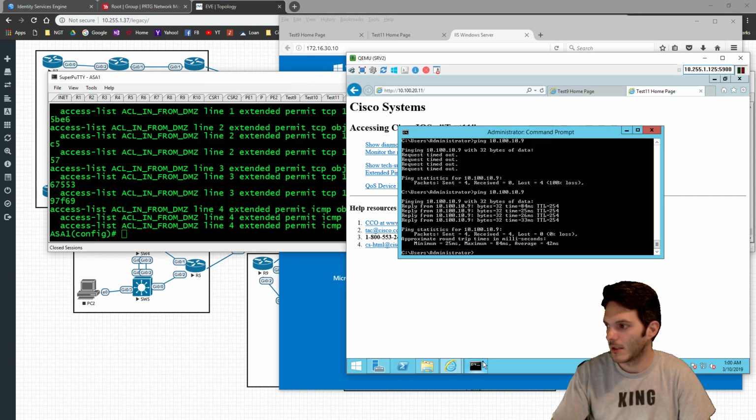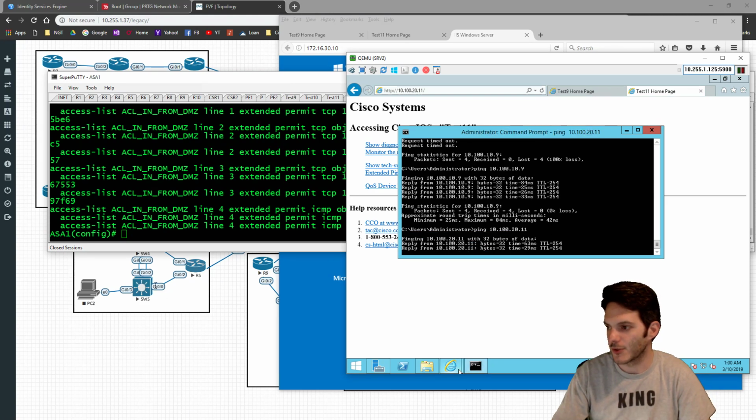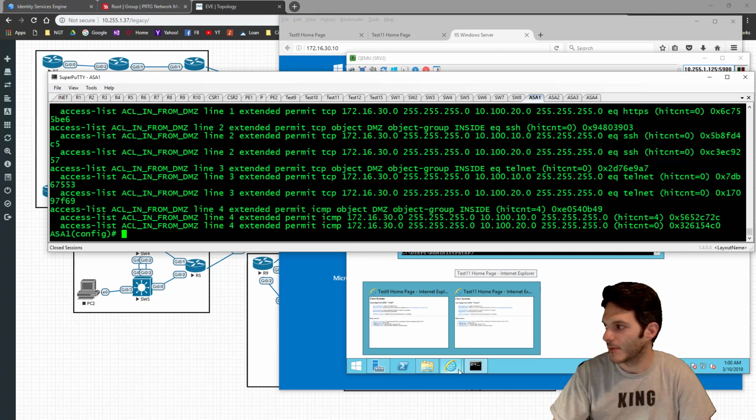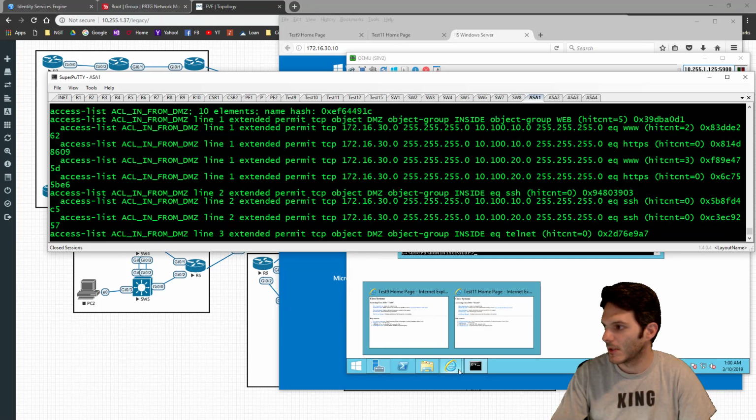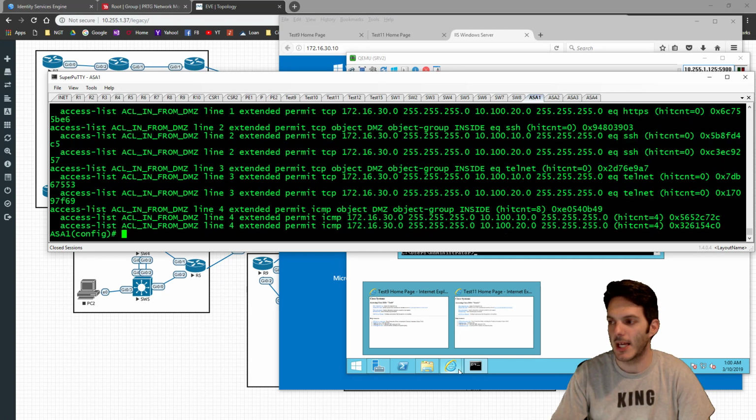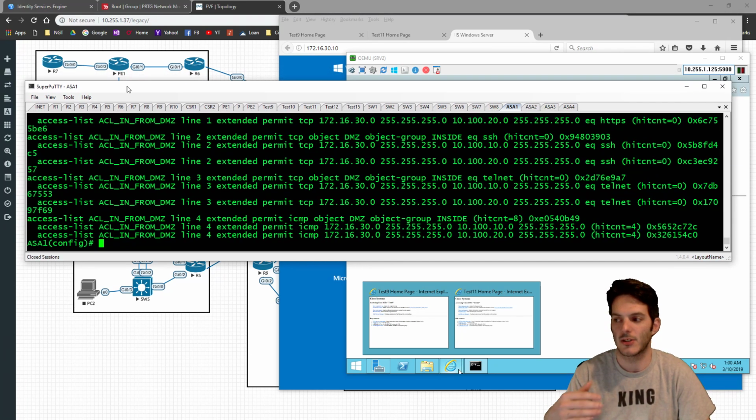If we ping to 20.11, that should also work. And we have pings going to 20. Yep, that's all working quite well. Now we're not doing anything HTTPS, so if we wanted to add HTTPS to this, we could. It'd just be a matter of enabling the HTTPS service and go from there. So as you can tell, it does work. It just gets a little long in how it actually comes together.